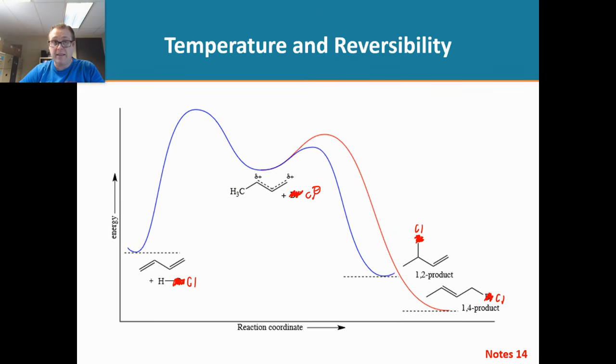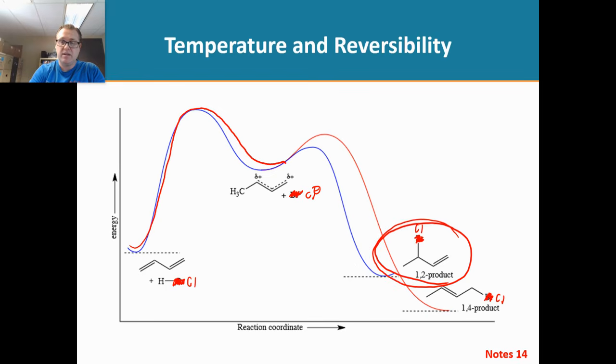Now, contrast that to when the system is under thermodynamic control, which means we are adding heat to the reaction. What happens is at the very beginning of the reaction, there's heat, and we're going to follow this pathway. And which hill is easier to go over? Clearly the blue one. So even under thermodynamic control, we're going to get a lot of product that is the kinetic product. But here's the kicker.